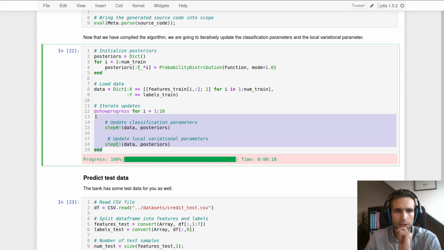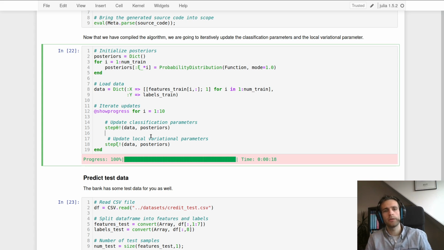Now comes the biggest change with Bayesian logistic regression, namely that considering that we now have two unknown variables, we've split our unknown variables in two, namely the step of theta and the step of chi. These depend on each other. The parameter estimate for theta uses the current parameter estimate for chi, and the next parameter estimate for chi uses the current parameter estimate for theta. So you're sort of bootstrapping. You're pulling this one up, and then you're pulling that one up by this one. So in short, you need to iterate over these updates a couple of times.